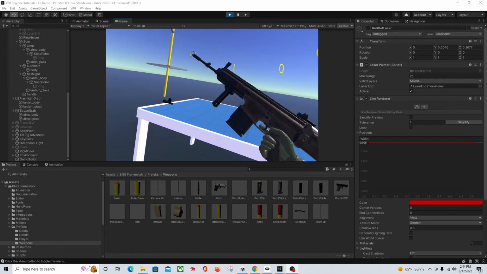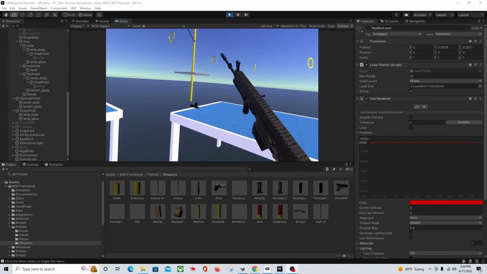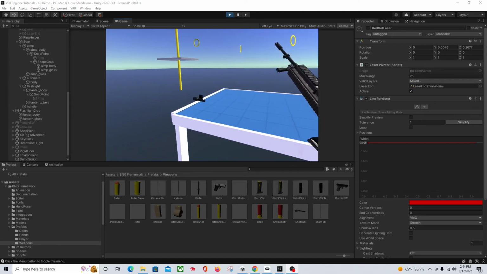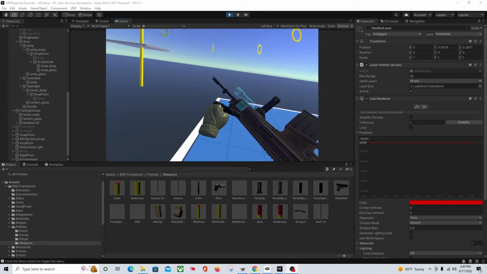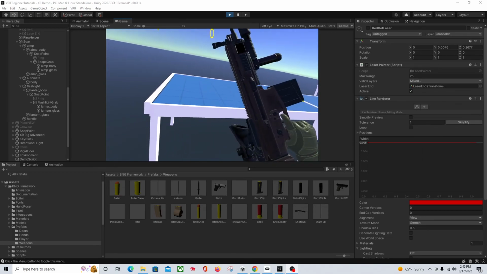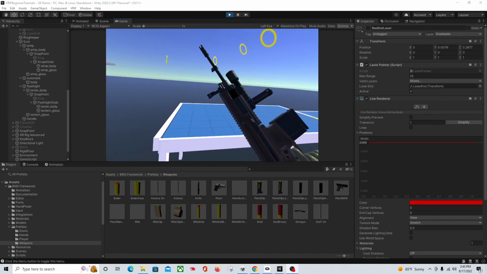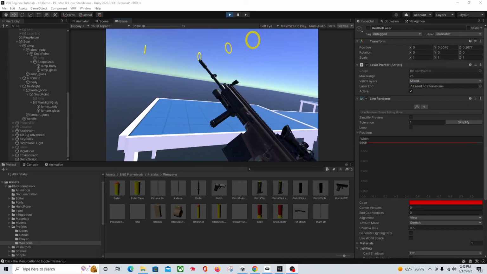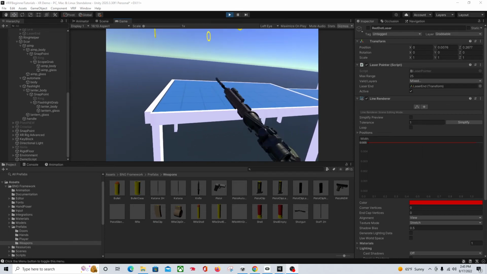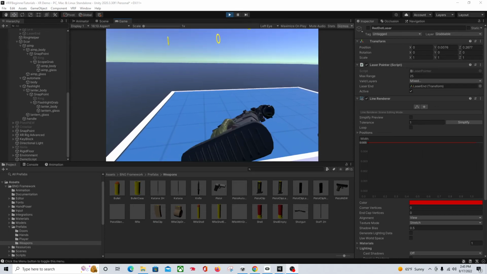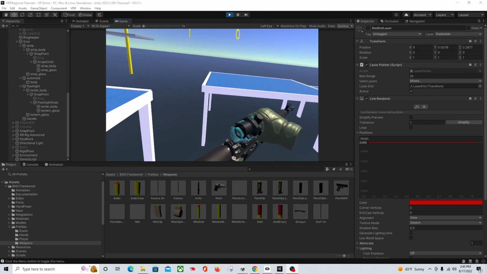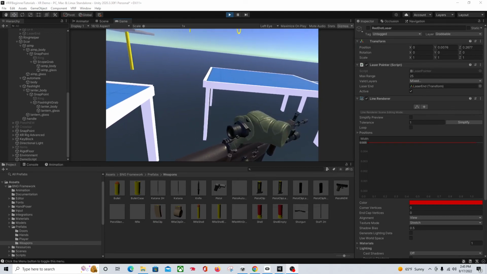The alignment's off a little bit, but I'm not going to worry about that for this tutorial. Okay. See, we got that, and flashlight. And from here you could do your choice of scope, mechanic, and flashlight. Pretty cool. And hold down your primary button, and the primary button works with either hand. So now if I'm holding it in my left hand, I'd have to hit the primary button on my left to let it release.